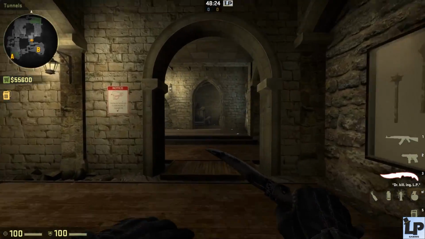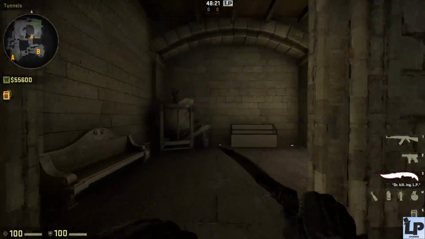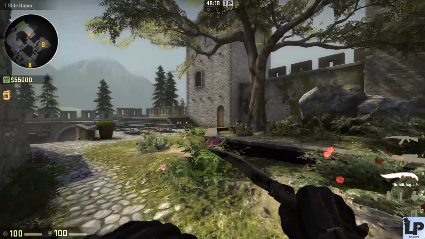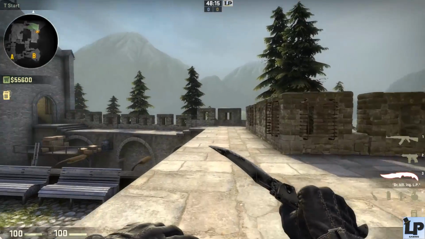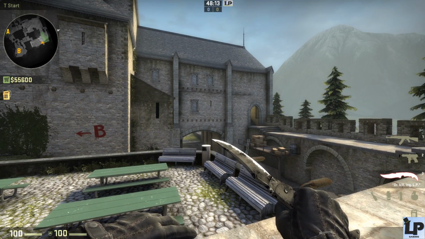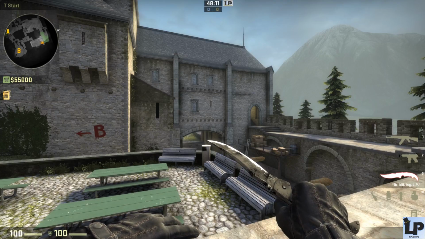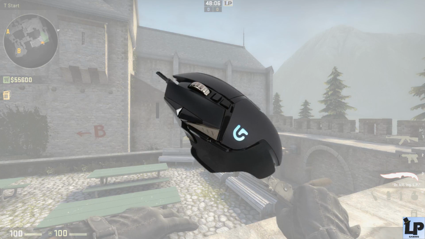Okay, now I'd like to talk about my keyboard setup and some extra buttons on my mouse. And to make this more visible and more interesting for you guys, I will not show you the configuration list, but instead I've prepared some nice graphics for you. Let's get started with the mouse.